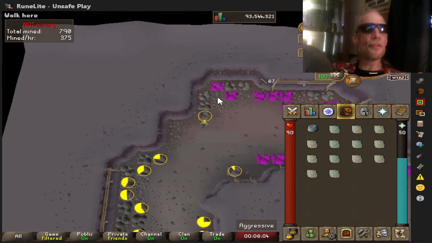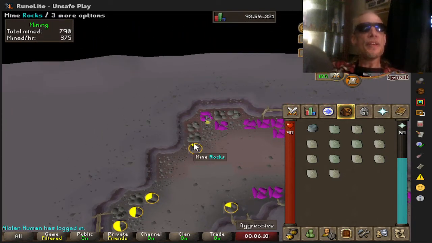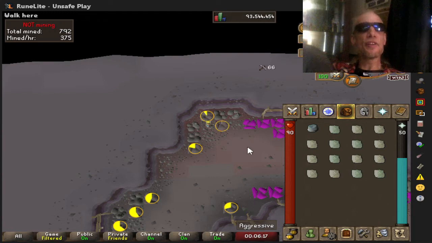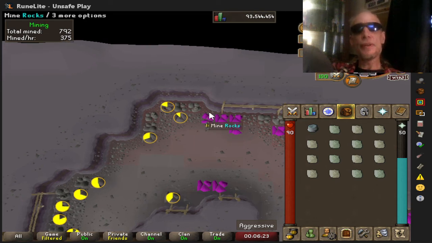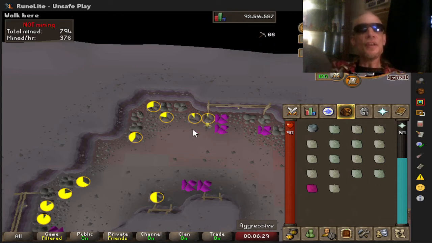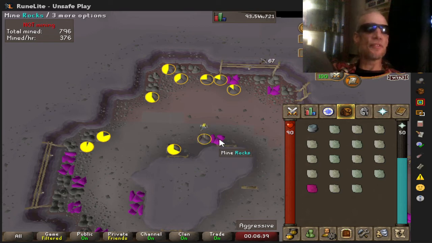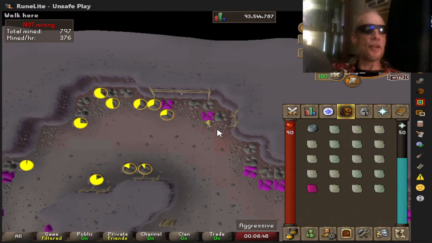The gems are very useful. The red topaz you can use for the bracelet of slaughter, so you can increase your slayer XP. You can make a burning amulet from the red topaz, which will teleport you easily to the KBD and other wilderness locations. You can make the dodgy necklace for any of you who are pickpocketing the master farmers. You will fail less. So the gems do have a little bit of an advantage here.